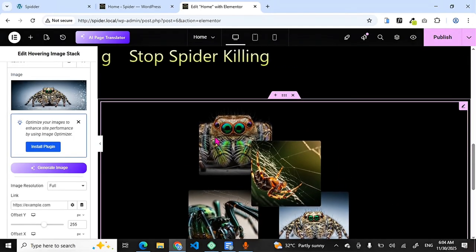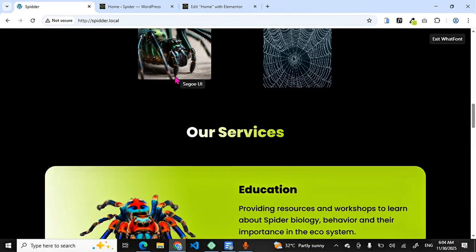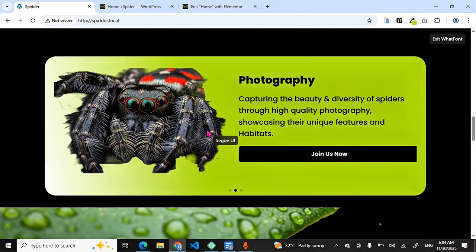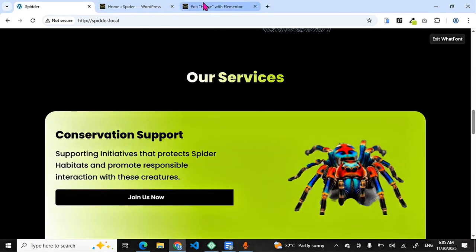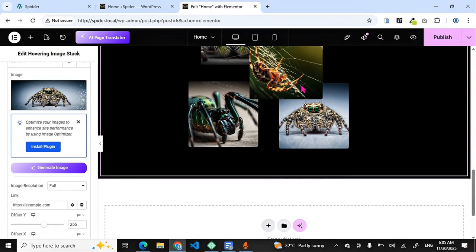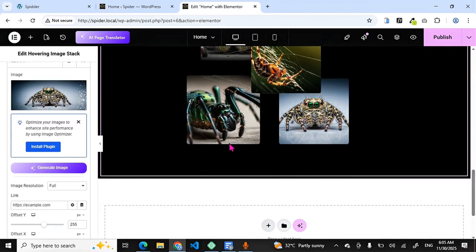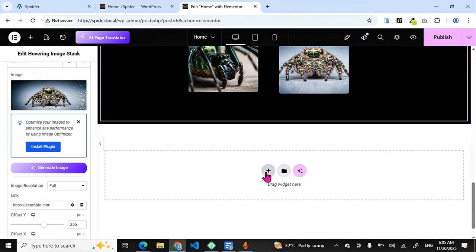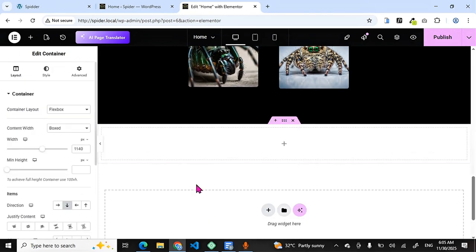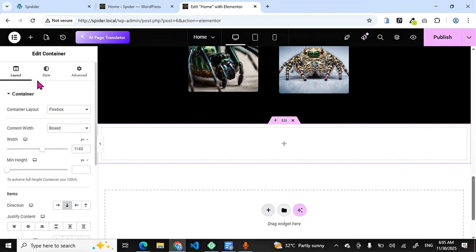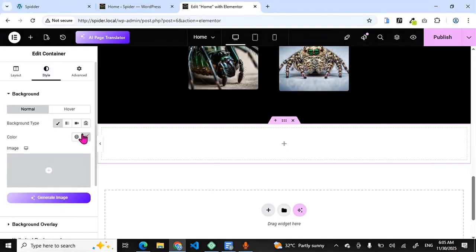As you can see, the next thing we want to do right now is to create our services. For us to create this, the first thing you want to do right now is to come over and change the background to black.